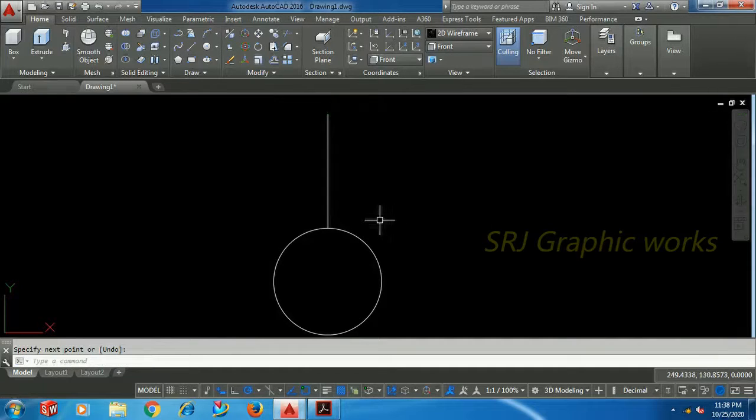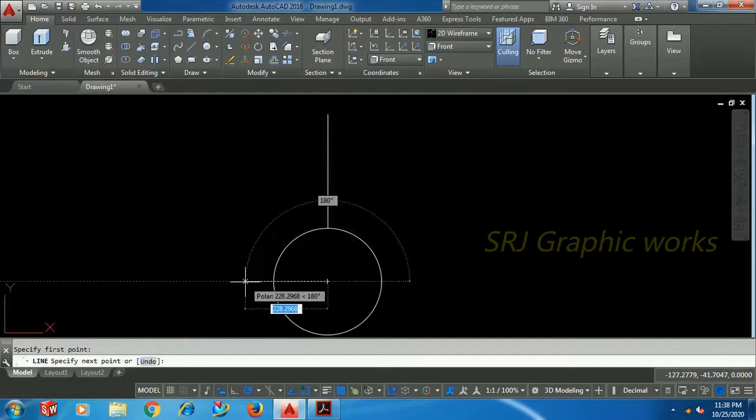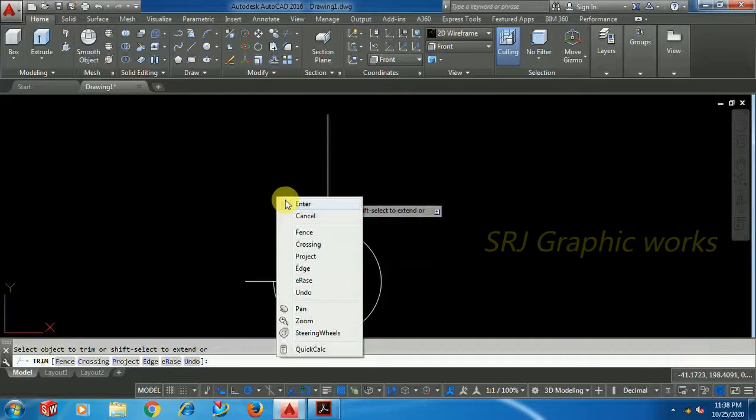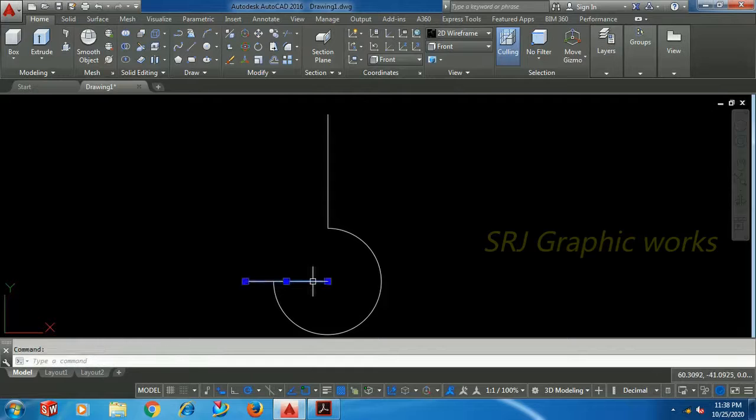Enter. This line is for reference to trim. TR, double enter. Erase this one.